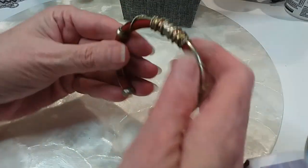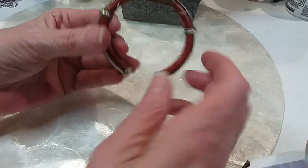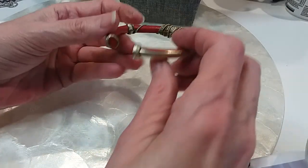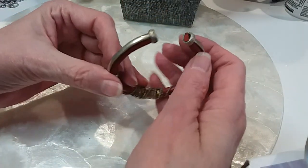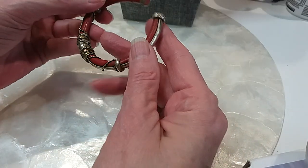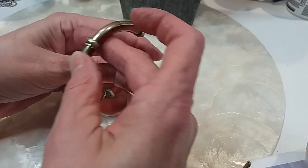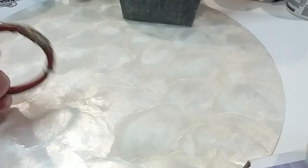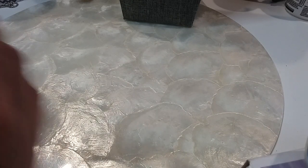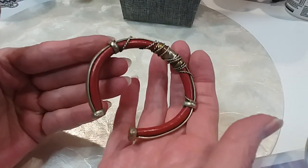We have this bracelet here that is done in silver, copper, and gold tone, mixed metal with leather. I'm looking for marks. Let's see. That's something on there. No. And let's see. It's nicely wrapped. We're going to do this one for $3.